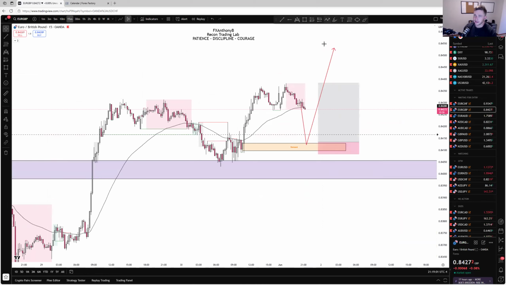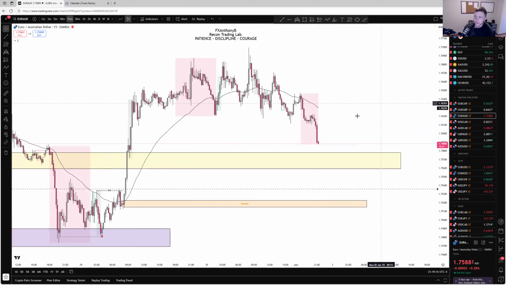What's going to happen when price comes up and takes this entry? Well, price is obviously going to bounce around here a little bit like this. And then when I start selling it, it's going to sell this. And when I take profit on this one, it's going to start going back up. Obviously, that's what we're looking for. I don't know if that's how it's actually going to play out, but that's what we're looking for.